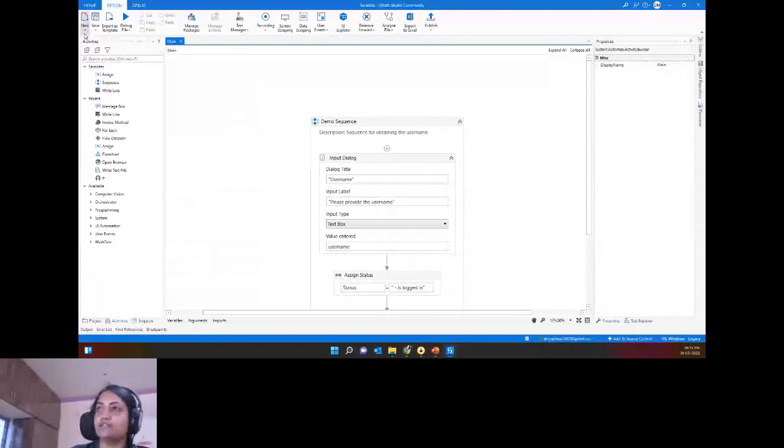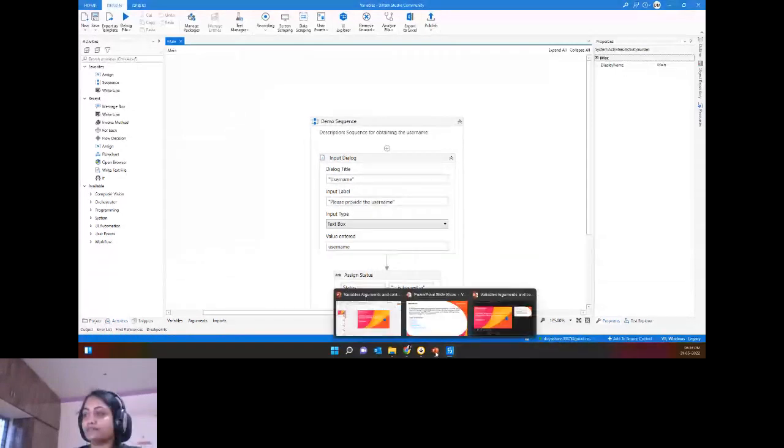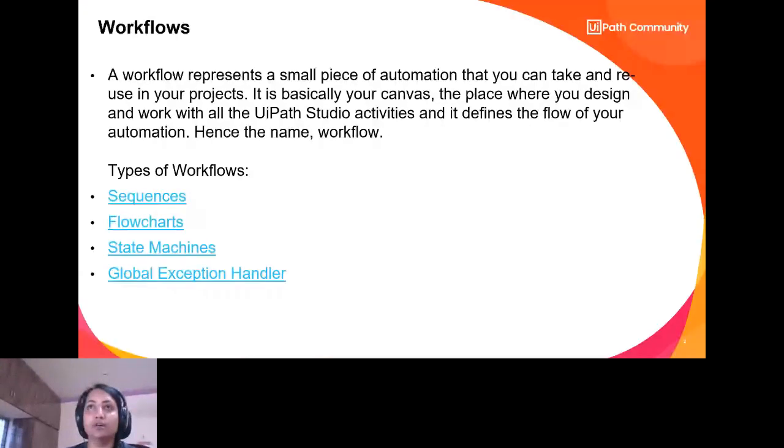So basically we will start with workflows. When you are starting with the basics, the most important thing is to learn the basic components, and the components which perform actions in an automation are called workflows. A workflow represents a small piece of automation that you can use in your projects.